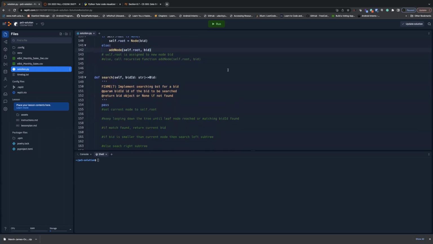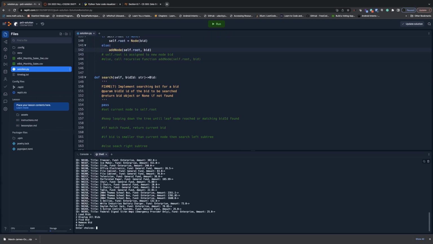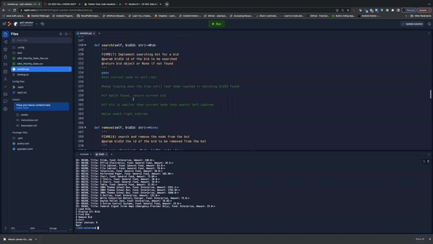So now, when you implement the function, you want to run it. You can display. Very good. So we're going to define find and remove. We haven't defined find and remove yet. Find is searching, and you do the same thing. You want to define a recursive function called search node, which you keep calling.